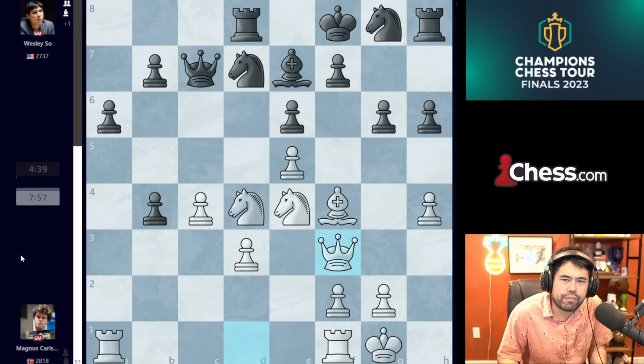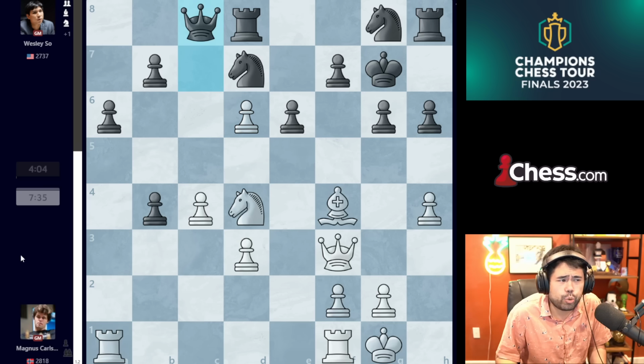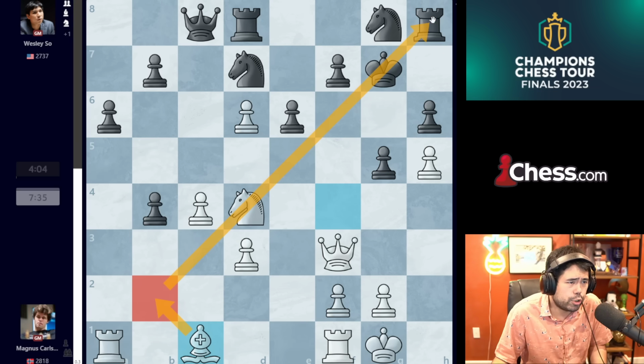So after queen to f3, king g7 played by Wesley, we get knight to d6, takes, queen c8, and now Magnus goes rook fe1, trying to stop black from pushing e5. The computer here says that after h5, g5, and bishop c1, white is probably much better here because you can go bishop b2, lining up huge threats on the diagonal.